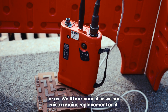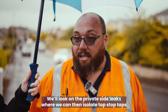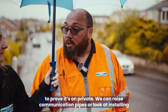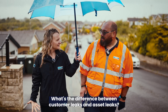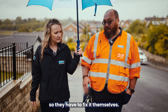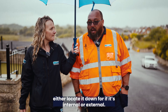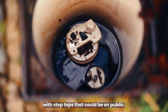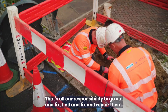We'll top-sound it so we can raise any mains bursts. We'll look at any stop taps that have got noise on them. We'll look at private side leaks, where we can isolate to stop taps to prove it's on private. What's the difference between customer leaks and asset leaks? With customer side leaks, it's their responsibility to fix them, but we do some investigation to locate it and prove whether it's internal or external. With asset leaks, we've got mains bursts, stop taps on public land, hydrant leaks, and comm pipe leaks — that's all our responsibility to go out, find, and repair.